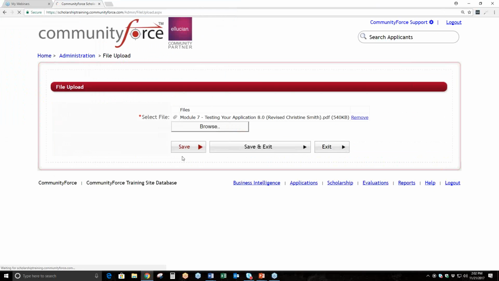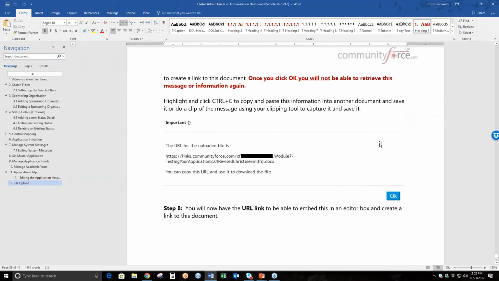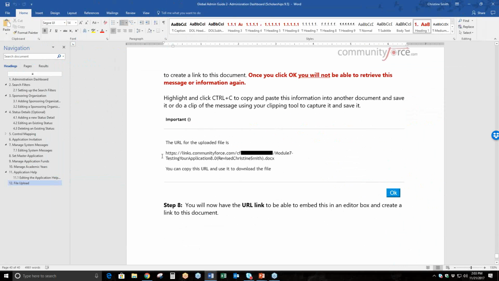And then when you hit save, of course, right now, my functionality, this is a new version. I've talked to the team earlier today. They're working on it. But when you click save, what would happen is, and this is important as part of this process, let me get this to open up here to the bottom. As soon as you click save, and this is important, you get a message, which is this message right here. It says important. This message text will open up. Do not click OK. Once you click OK, you no longer have access to get this URL.